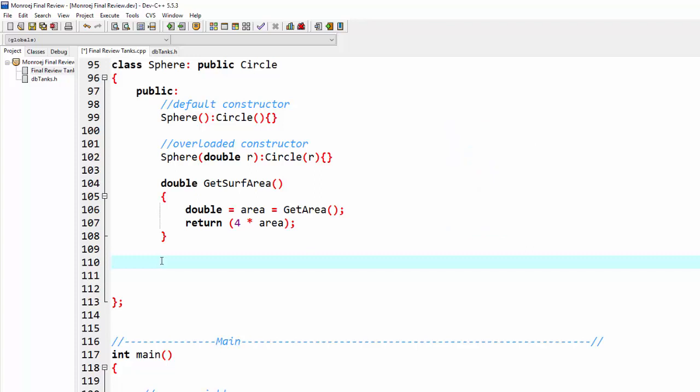Another one, without having to use the cylinder formula, you can use just the circle. It's 4/3 the area times the radius, or 4/3 pi r cubed. And so pi r squared is the area of a circle. So multiply the area times the radius. That gives you pi r cubed. 4/3 of that is the volume of the sphere. So I'm going to use that one.